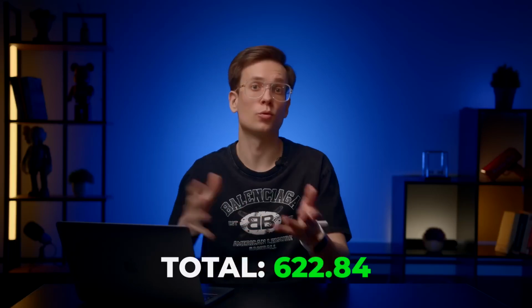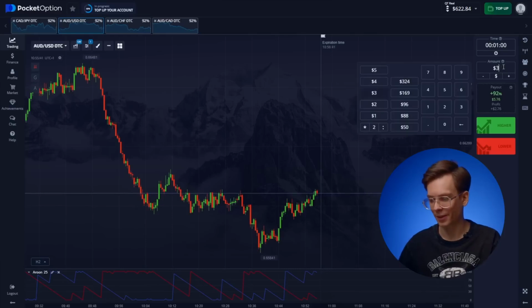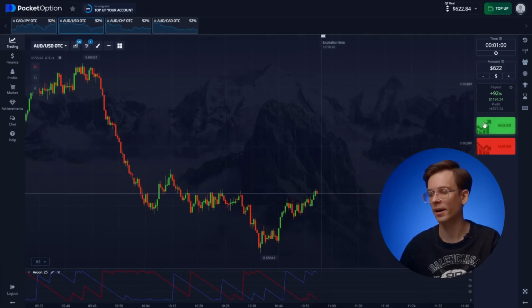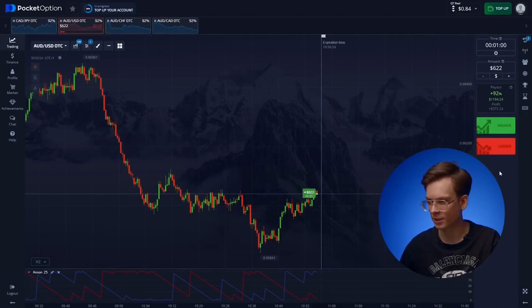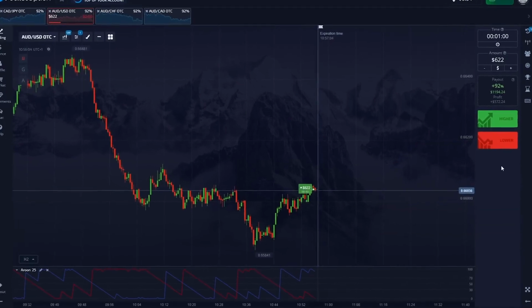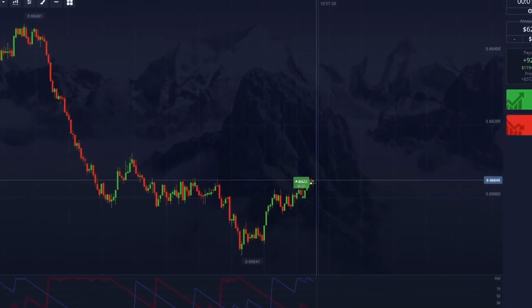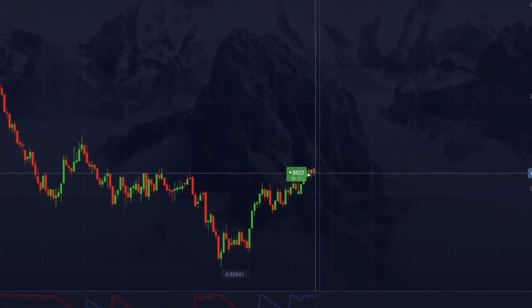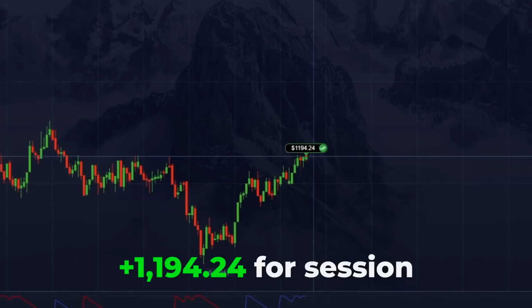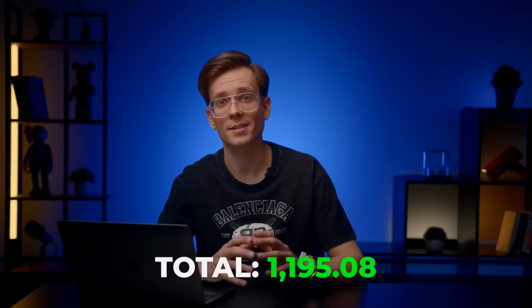622, I could withdraw them now and have a party with friends, but of course I want to keep going. Finally I'll trade Aussie and Buck, investing the maximum amounts and hitting higher. Again, Arun's indicator clearly indicates that the uptrend will continue. Just need to check. And Arun proves reliable once again, so the analysis was correct and I increased my deposit.